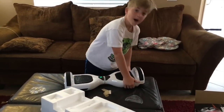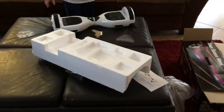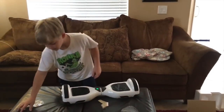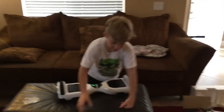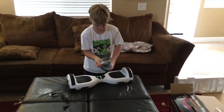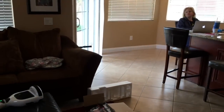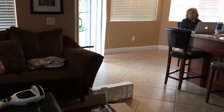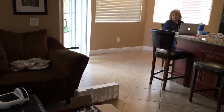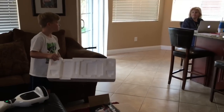Now, I'll just tell you some facts about it. How about you get all the trash out of the way? All you gotta do is just go make your parents clean that up. Yeah, just throw that, eat that, eat this, throw that. Inform people about how to charge them right so they don't catch fire, since you're doing such a thorough video. We've had eight and none of them have ever caught fire.